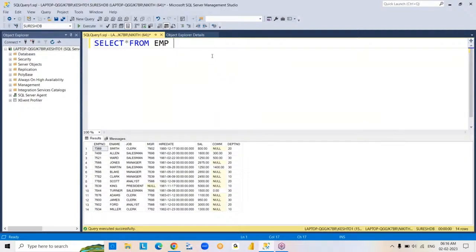Next step, I want to retrieve all columns, but only selected rows. What to do? Where condition. See, here we have department number column in the table.